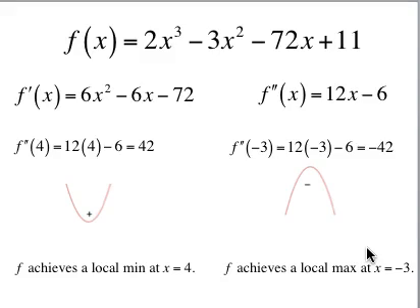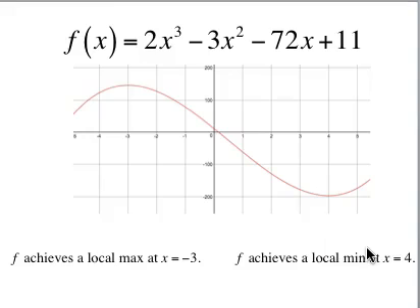Now what does the real function look like? Will we see the min at 4? Will we see the max at negative 3? Min at 4, sure enough. Now notice the y values get very, very large, positive and negative, taking a look at the scale here. But indeed, local min at 4 and a local max at 1, 2 at negative 3. Horizontal tangent there, horizontal tangent here. Notice it's concave down at negative 3. Notice it's concave up at positive 4.